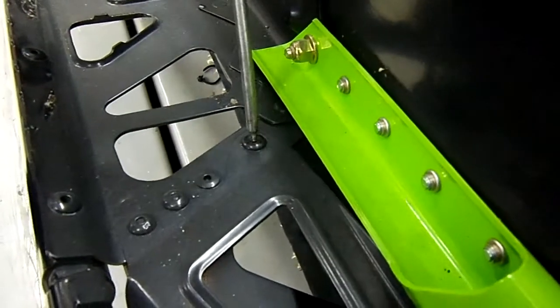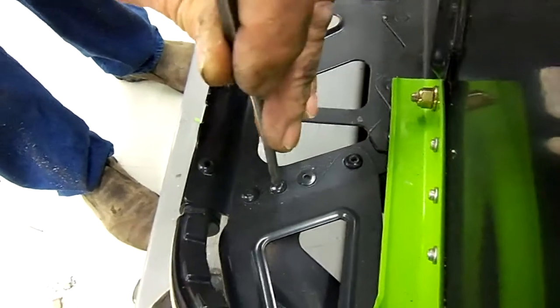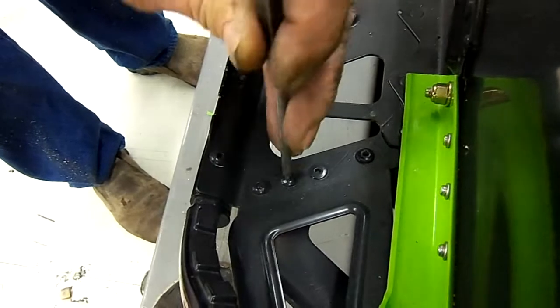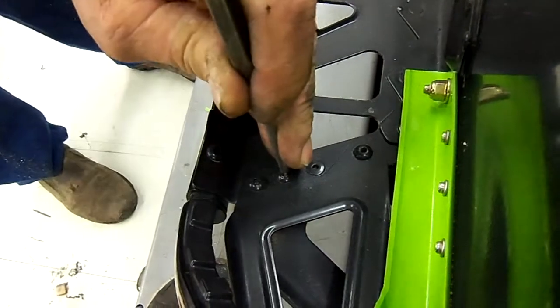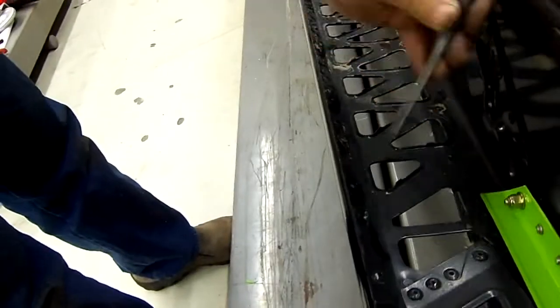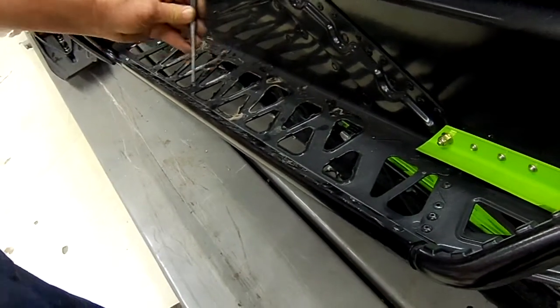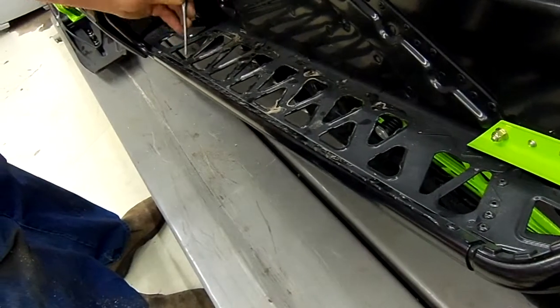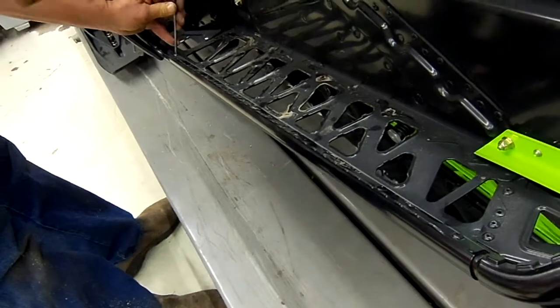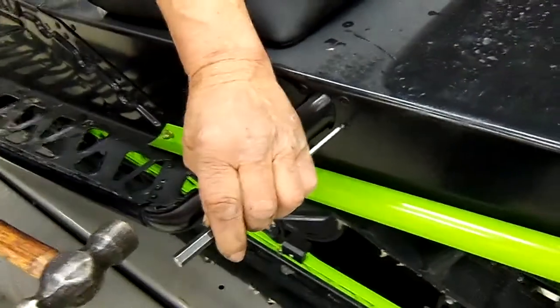Each of these has a center which we want to pop out, to make sure that center pin is out. Just make sure all the center pins are out. These rivets usually don't have them in, but sometimes they do. These here are out.